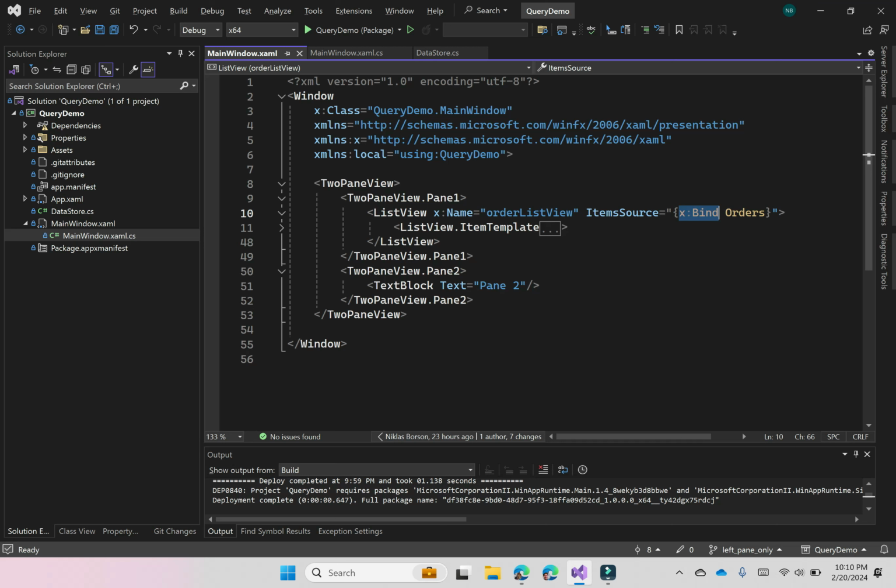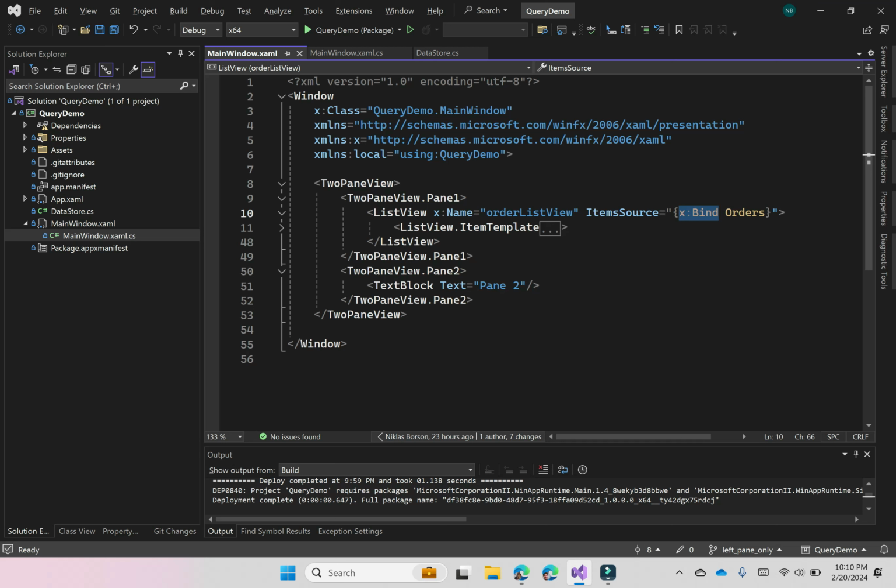The word Binding is a form of data binding that is interpreted at runtime, whereas the x:Bind type of binding is compiled into code at build time. The former is, I think, a little bit more flexible in some ways, but I prefer the compiled bindings because they're more efficient.